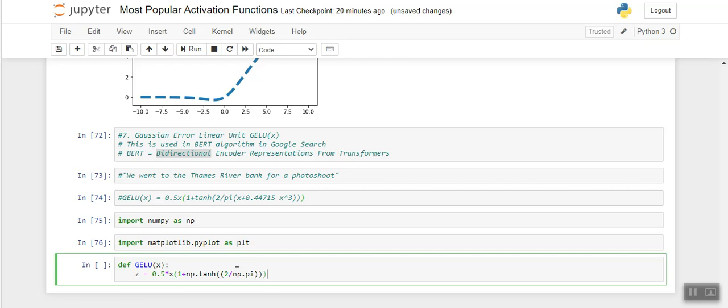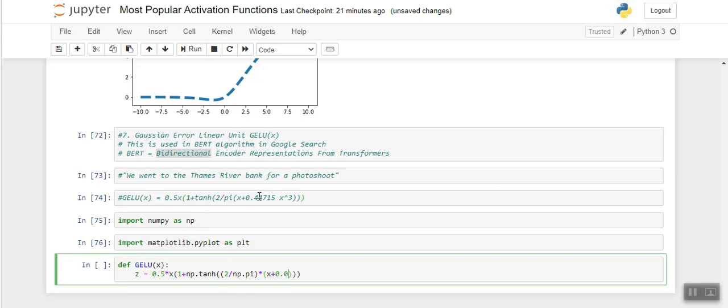And that number is to be multiplied many times. A small problem in the formula can totally wreak havoc on the results. It happened to me earlier, so be very cautious with x plus 0.044715 and x cubed.